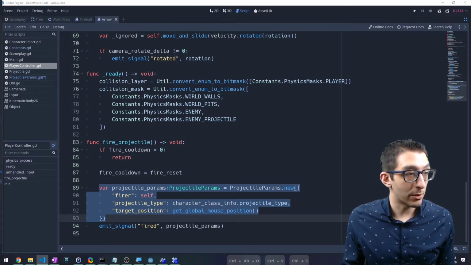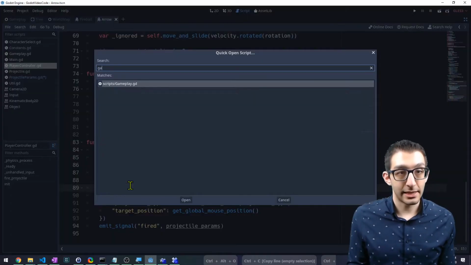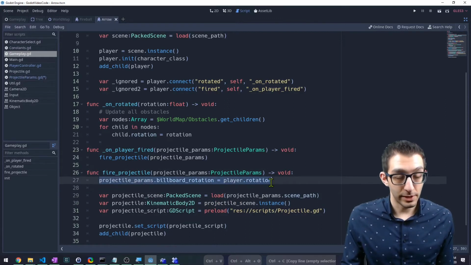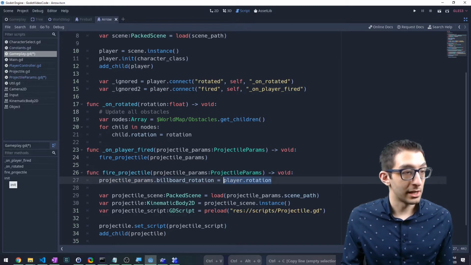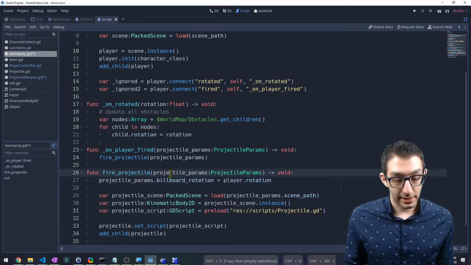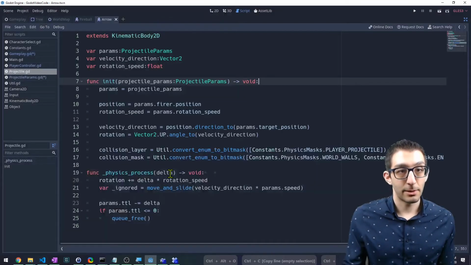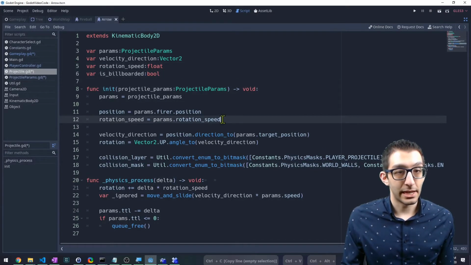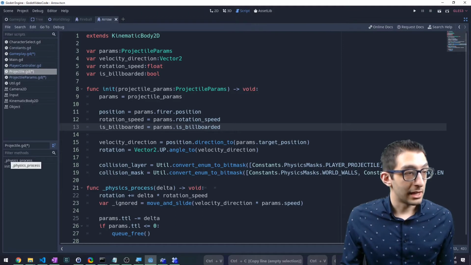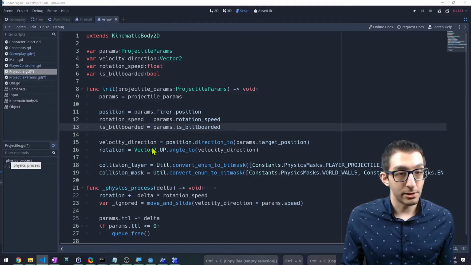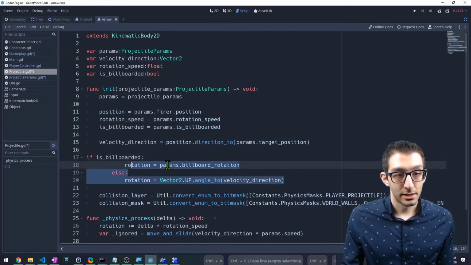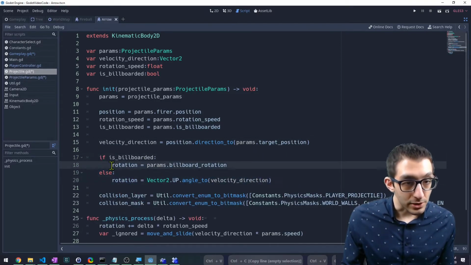So instead, what we need to do is set this through gameplay. It's very easy to do. We just call into that member variable and set it to the player's rotation. And then we modify our projectile to use this property. So we have isBillboarded here, and we set it to our parameter that we have. And then if we have billboarded our projectile, then our code is going to look like this.